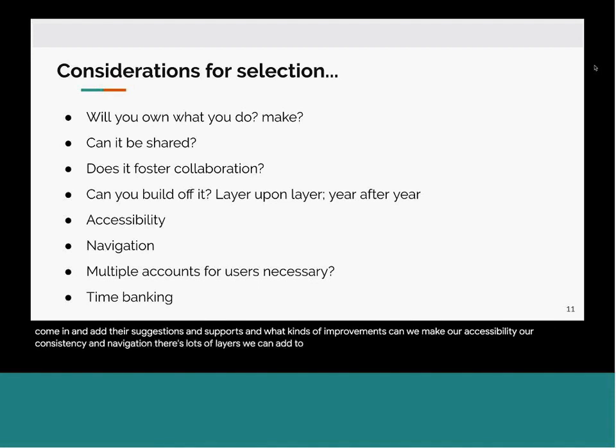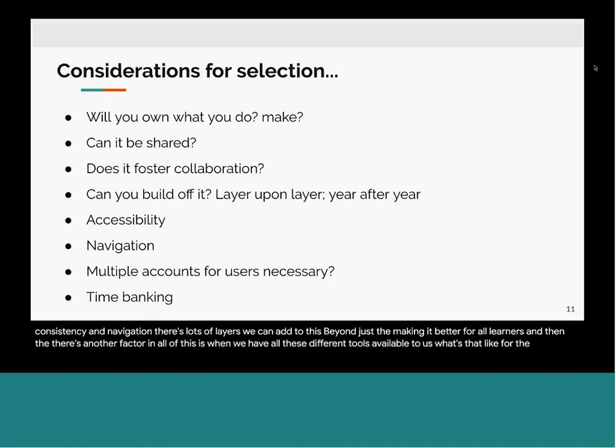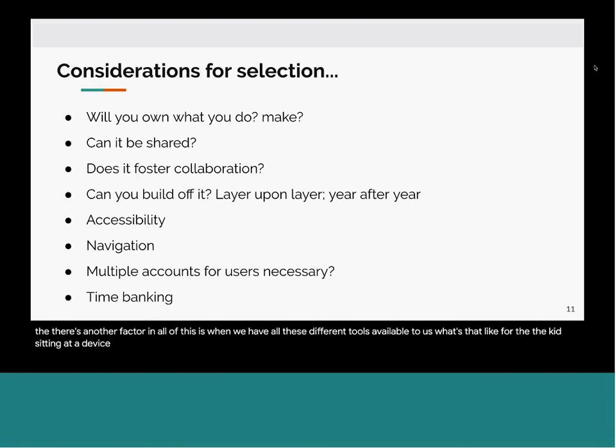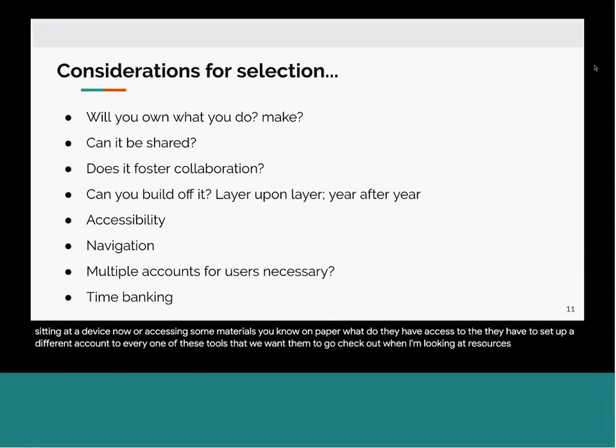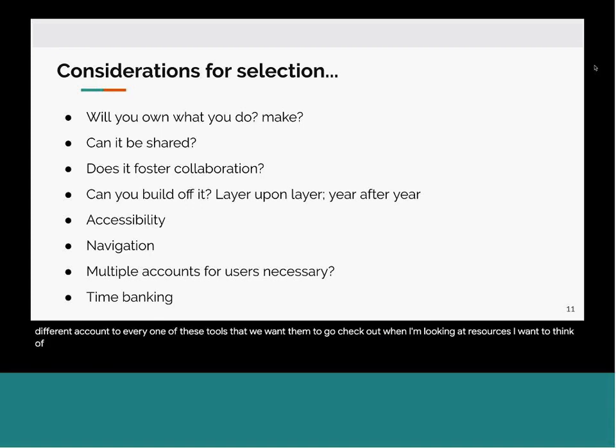There's lots of layers we can add to this beyond just the content and assessments and standards alignment, making it better for all learners. And then there's another factor in all of this. When we have all these different tools available to us, what's that like for the kid sitting at a device now, or accessing some materials on paper? What do they have access to? Do they have to set up a different account for every one of these tools that we want them to go check out?